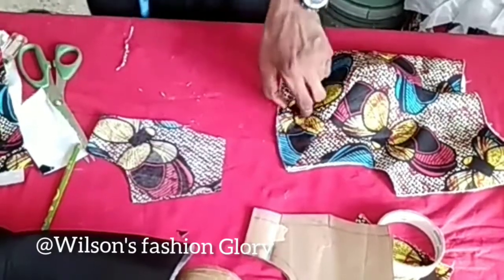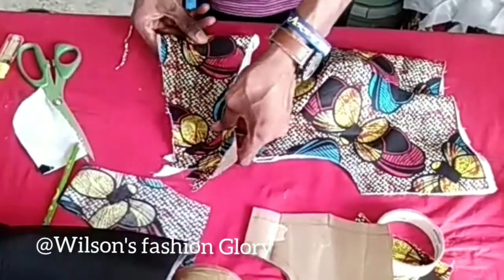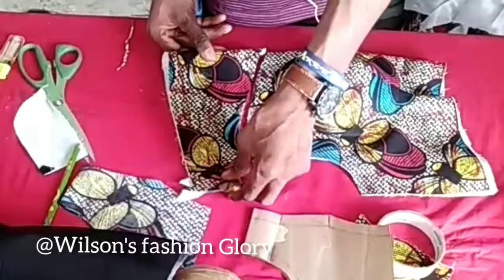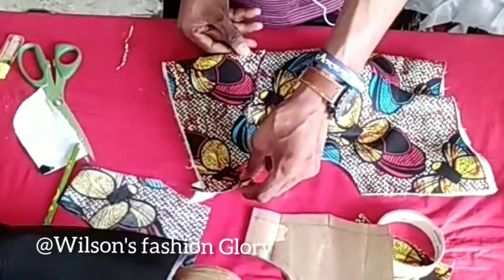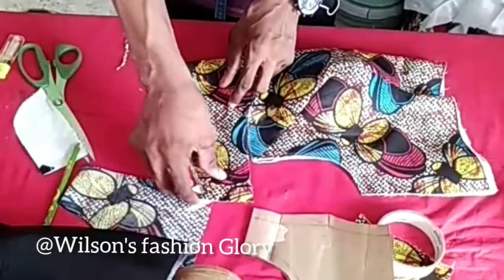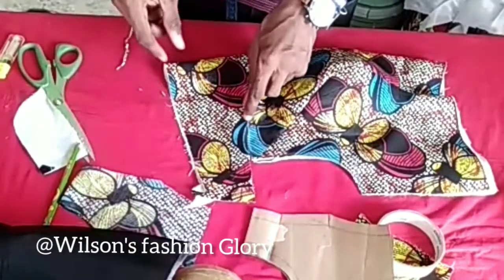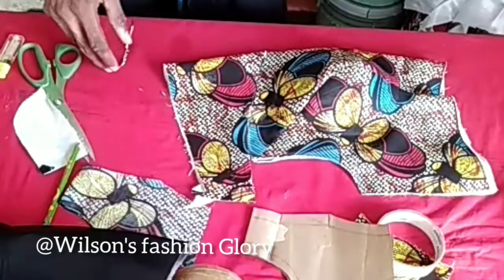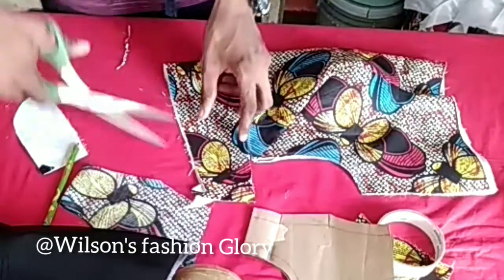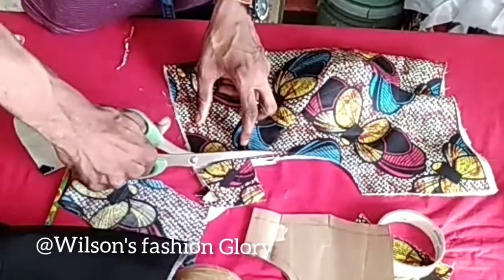Okay, so let me explain this back again for you to understand, because I think maybe somebody will not really understand. I really want you guys to understand this, because this time I am spending there. I don't want it to be a waste. So what I actually did now, let me just take off this my armhole for you to understand better.